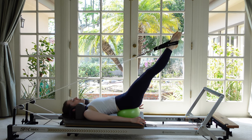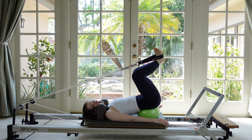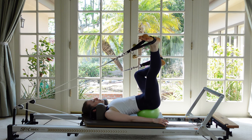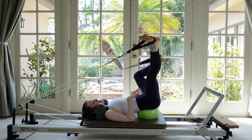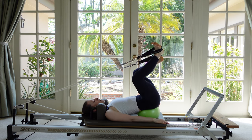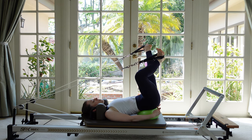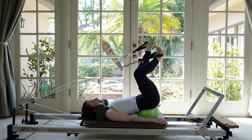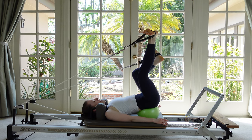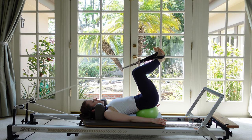All right, now pause in that froggy bend and hold. Now don't move your carriage, just reach one leg to the side to a straddle. Now we're on the ball, so we have to be really conscious of not rolling off of center, and then bring the heels back together. Good, now do the other side. Reach away, keep that glute on the bent leg super active, and then in. Do that a few more times, reach. And then squeeze every time your heels meet. Give them a little pinch and hold.